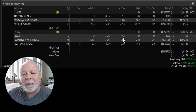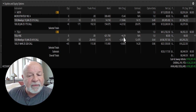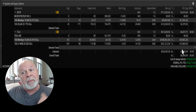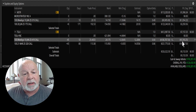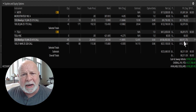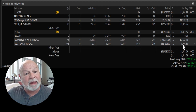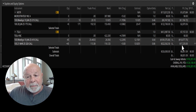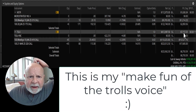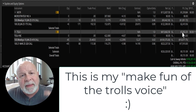But let's take a look at the P&L, just to keep apples to apples here. So you can see the 410s, since the stock is going up, that moves against me $9,000 today. But look at the base position. Hey, it's going up over the strike price. Aren't you losing money? I don't know. I'm up $17,000 on that lower position. And so when you net those two out, the stock is going up and I'm making money. How does that happen? I'm over the strike price. How does that happen? That's the way this system works.